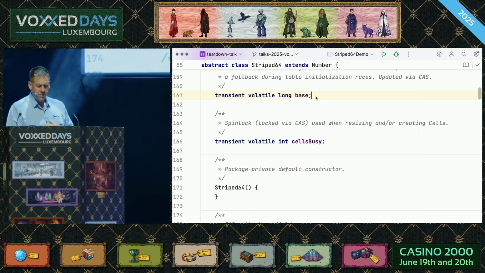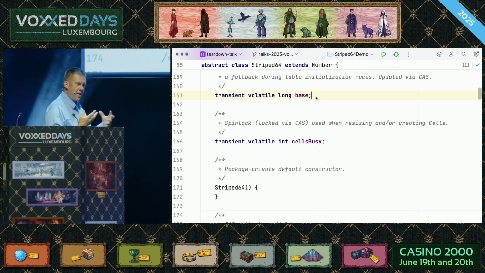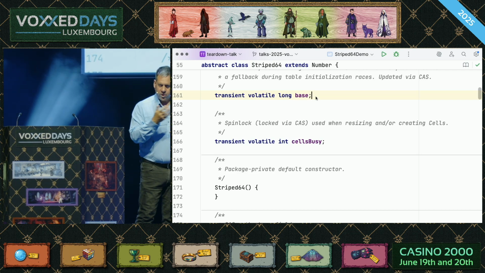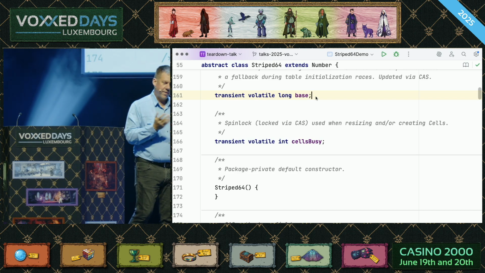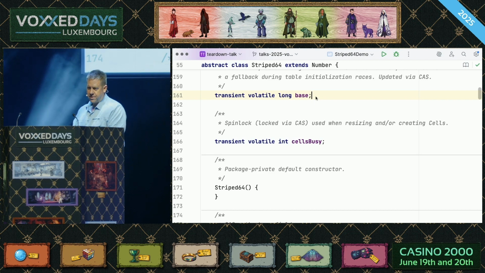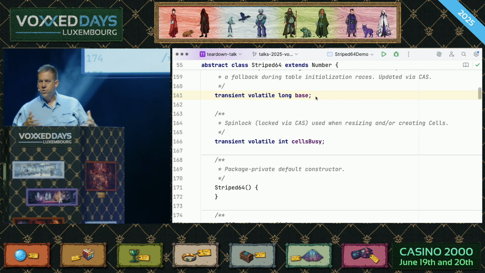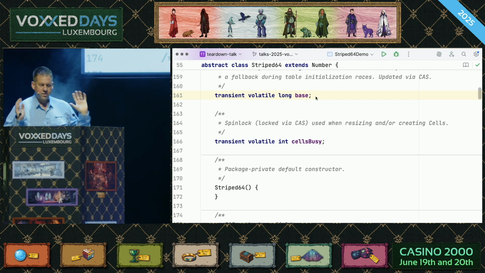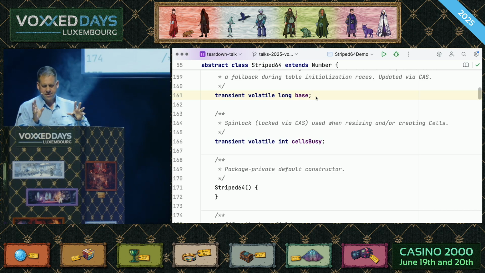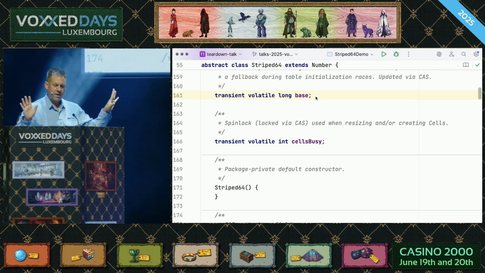Then they try to update that value with a normal compare and swap, or compare and set. If they manage to update it without losing the race for the compare and set, then everything is fine. In other words, if you have one thread doing an update, it will simply leave it as a simple long, nothing else.